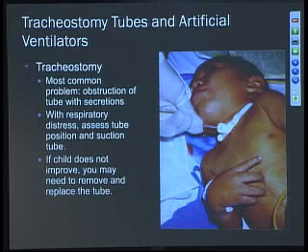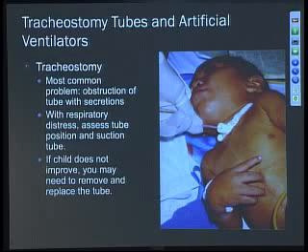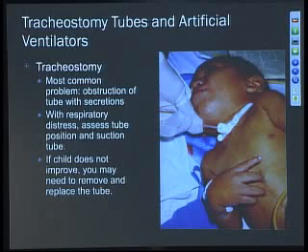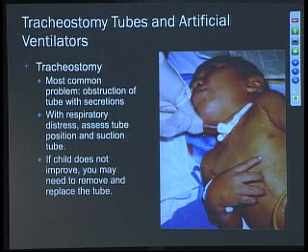Some of these tubes have a removable inner cannula, and often just by pulling that out, you can solve the problem, give yourself more room to suction. You can bathe that inner cannula in saline and get some of the gunk off of it, and make a significant improvement in the airway with that. But if you're not improving, you're not able to get adequate oxygenation through there, you could conceivably need to replace the tube. But I just emphasize doing everything you can with good hygiene and suctioning to open the tube up.